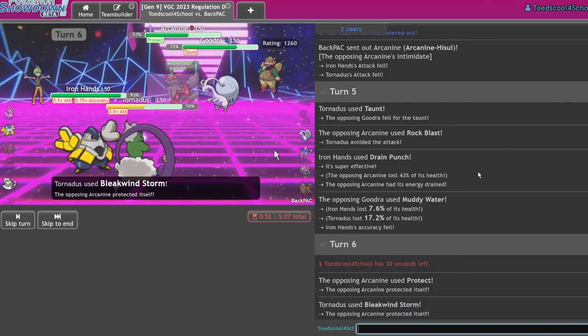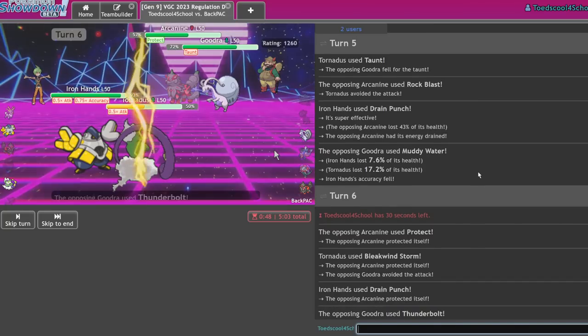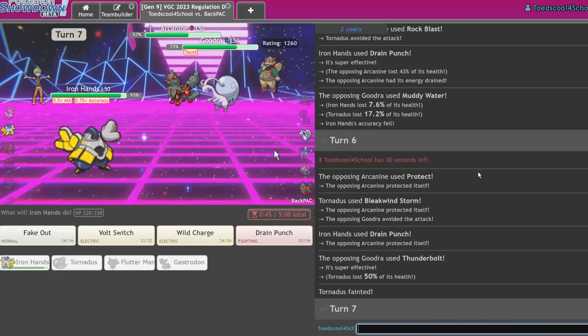All right, he's gonna get another Accuracy Drop on our Iron Hands right here. I'm gonna cry. 50 Bolt? Oh, well. He's skipping turns. We can still win, it just sucks. Drain Punch Arcanine. That's facts. Drain Punch Arcanine and then Drain Punch Gudra the next turn. We have to connect the Arcanine hit though.